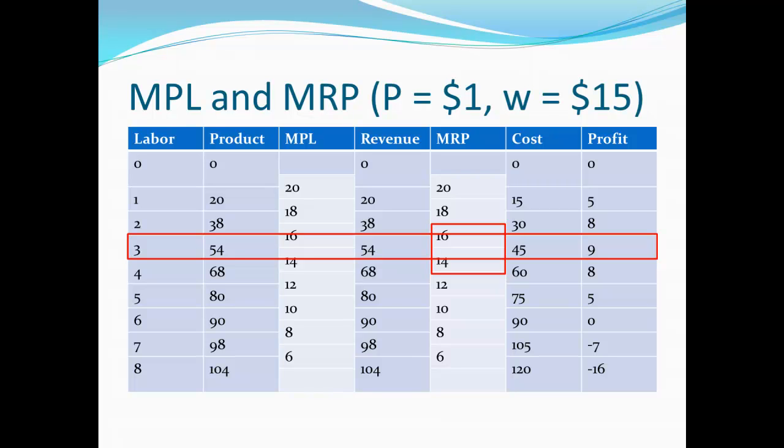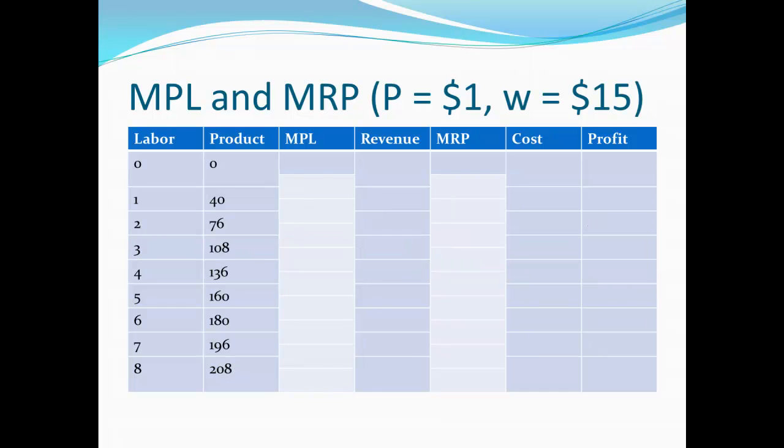So here we have various amounts of labor from 0 up to 8, producing various amounts of product. Well, let's change that. Let's change the productivity of labor. How about something like this? Here I've just taken all the products and doubled them from the previous slide. So I've just made all of my workers twice as productive. Now I'll go ahead and fill in the table and find out how many people I want to hire now that my workers are twice as productive.